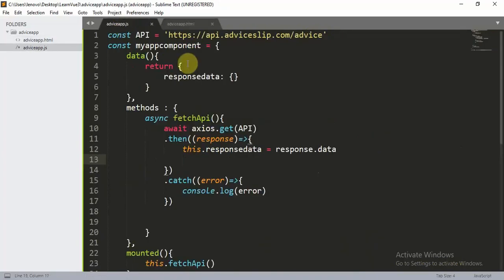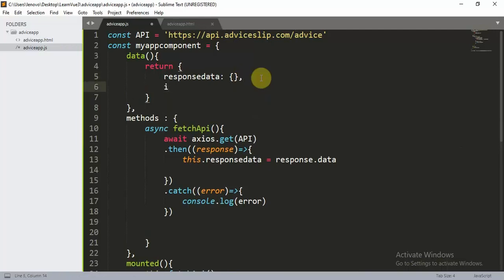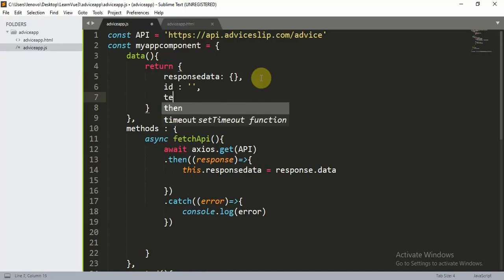Like we have a response data, this is perfectly fine, and we can create two things. One is id, so let this be null, and another is the text, so this should also be null.